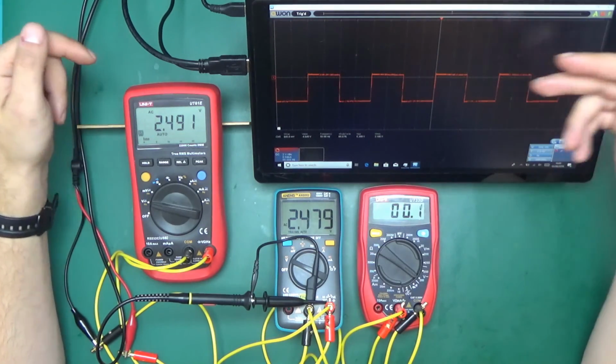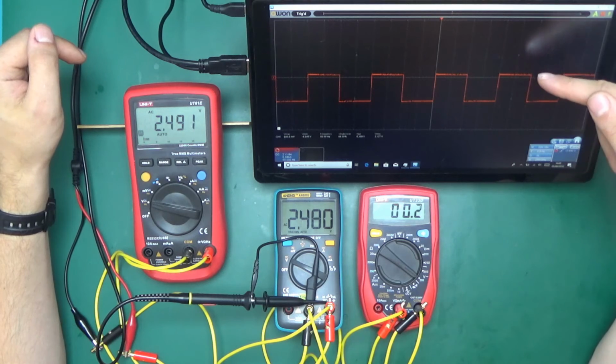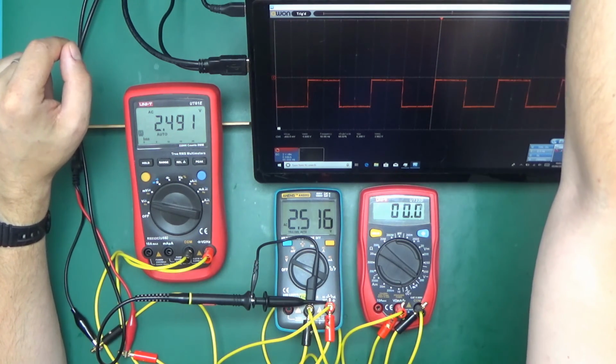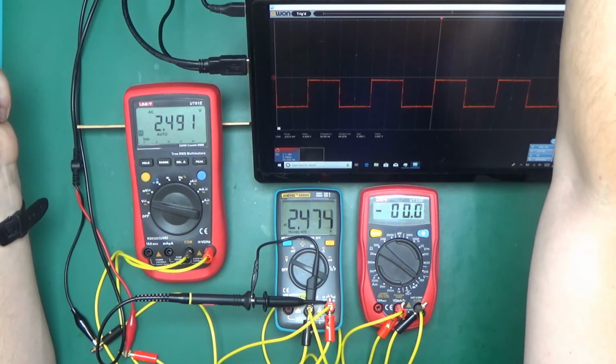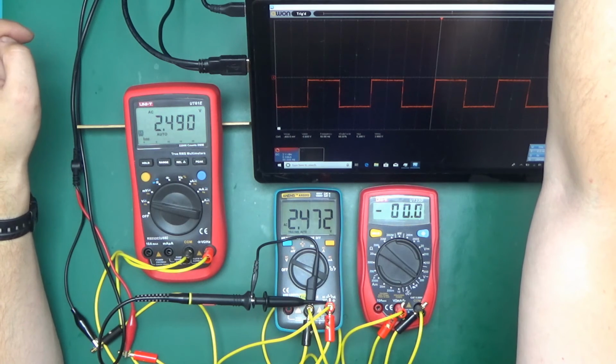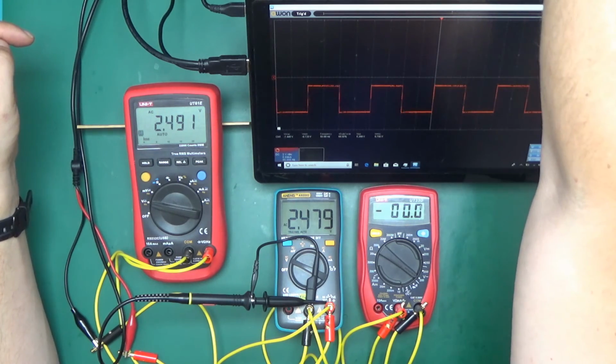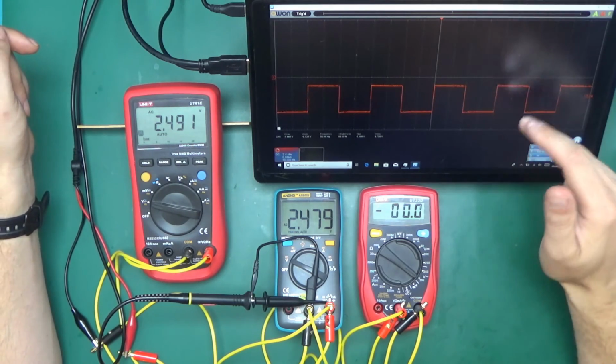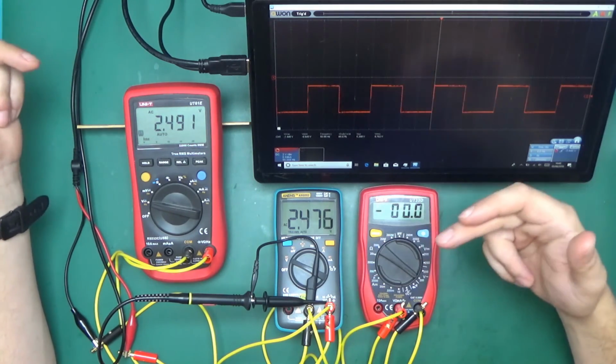And just if you were wondering, exactly the same thing happens if we go below the zero. So if we got negative offset, and again still see 2.5 volts on both of the true RMS multimeters. The other one shows 0, doesn't know what to do with it. Right now we've got 4 volts offset, that's 1.5 plus 2.5, so 4 volts. This should be at 4 volts true RMS value, but it's not.